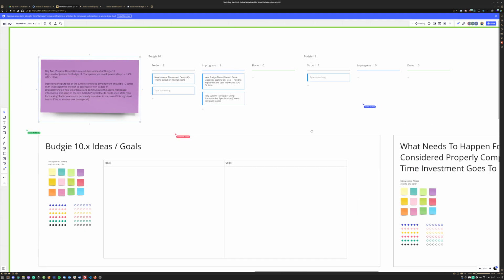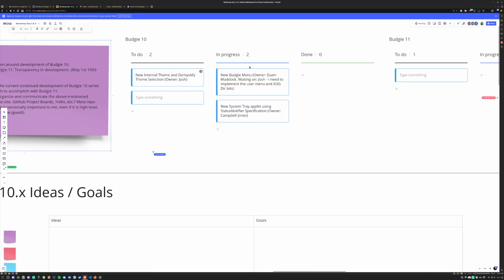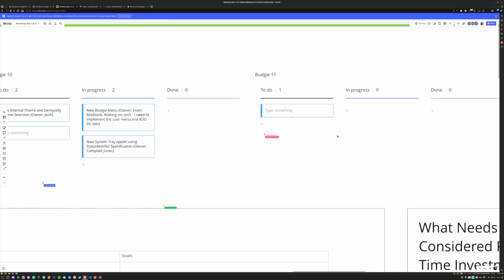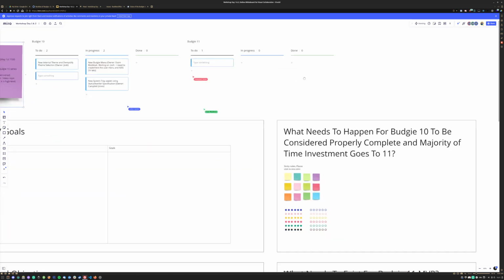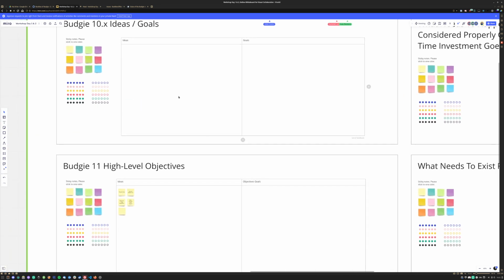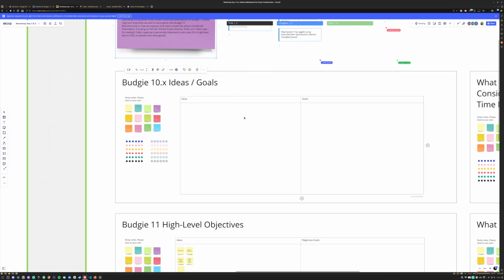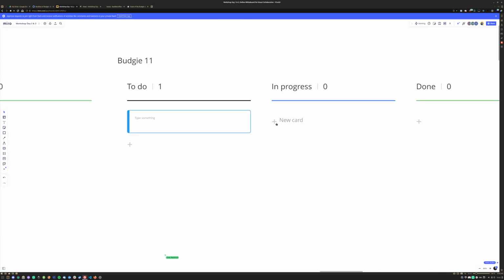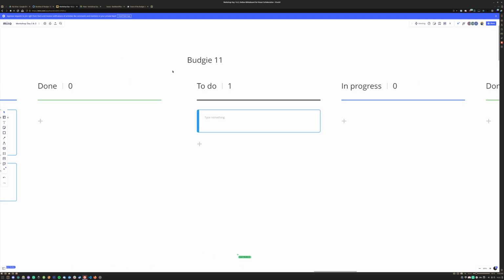So yeah, and then we have a bunch of to-dos up here. I quickly threw a couple of these together just to give people an idea what it could be like. For 11, obviously there isn't anything yet besides some abstract ideas on how it should be structured. But we could fill that out as we go, and chances are we'll be using other road mapping tools rather than this Kanban board. So yeah, and also I should probably mute Fostodon because it's blooping at me.